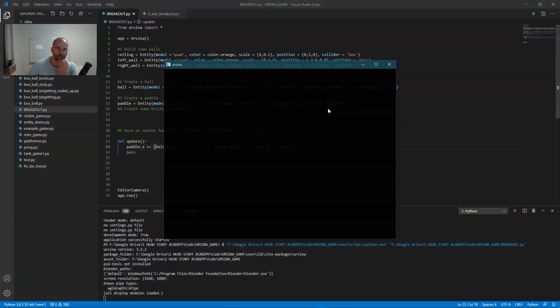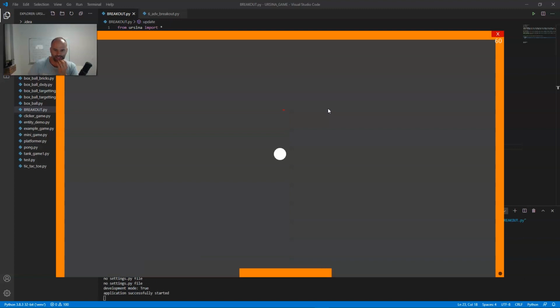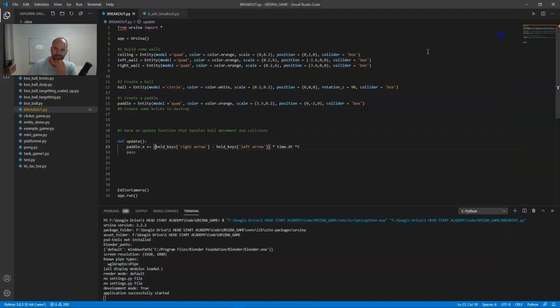So that would mean that if you hold both keys, it stays still. That's cool. How easy was that? The event handling loop in Pygame would have been like 10 lines. Okay, so now we can move right and left.